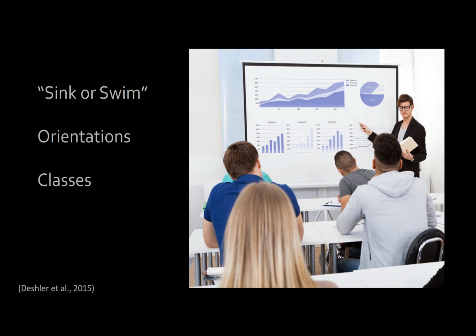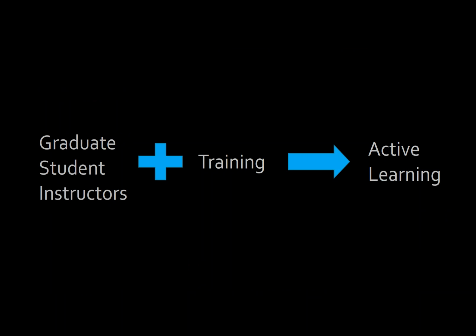Now, other universities go as far as even offering full semester-long classes about how to teach in that active learning environment, and they really focus on the content that the graduate student is going to teach as well as how to teach it. So all of this information has led us to this formula. Graduate student instructors are used at a high rate. They're incredibly important. They go through some sort of training, and in theory, they bring and use effectively active learning in their classroom. But what's missing?